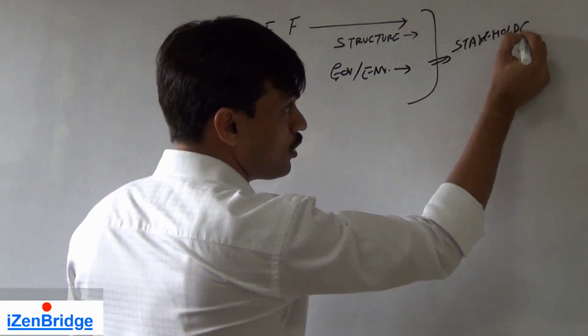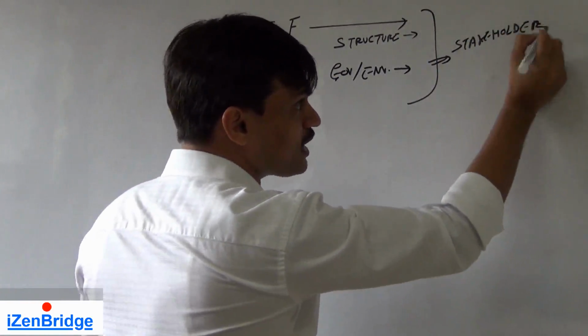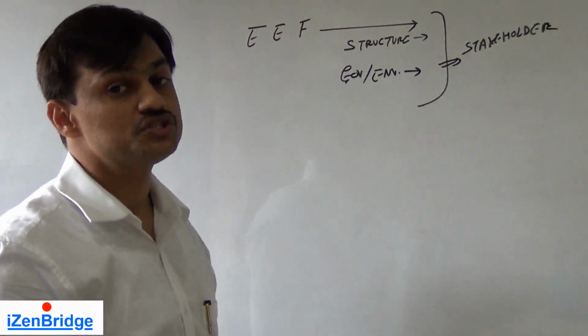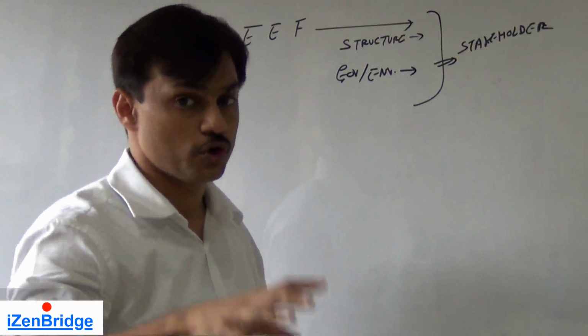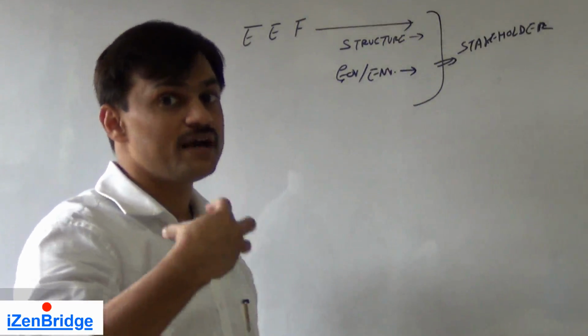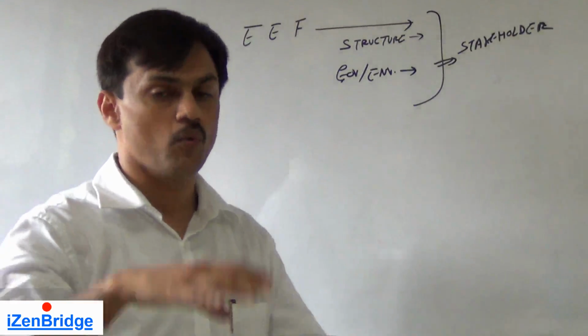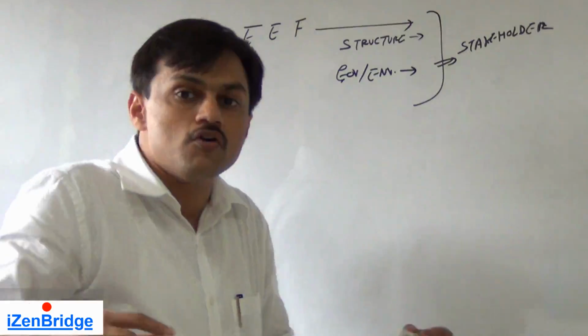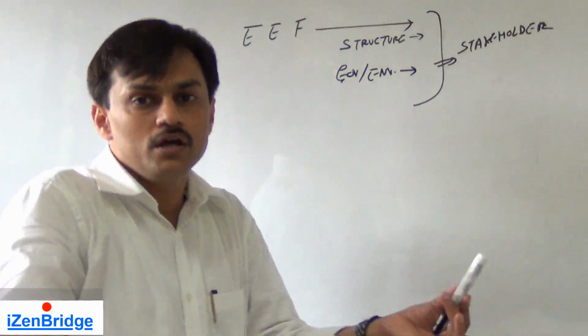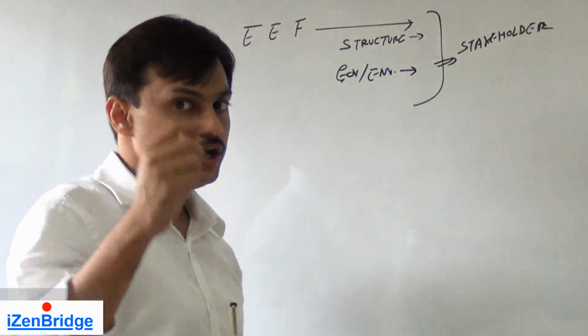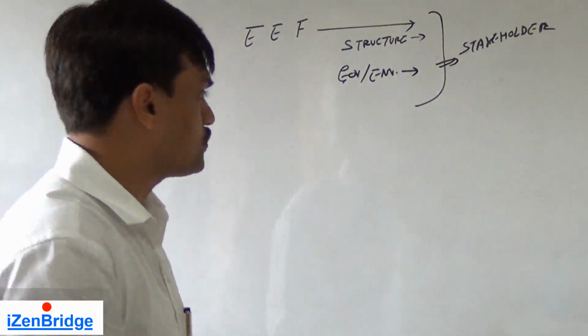Now, when we talk about stakeholders, I usually use the term people, but stakeholders could be government agencies or groups. It's not necessary to identify them as an individual only. We may have an environmental group or a government agency X as a stakeholder. So it's not always necessary that a stakeholder is an individual.